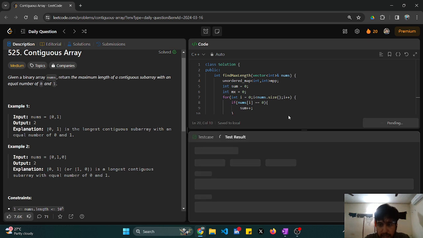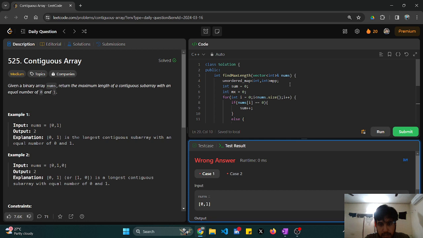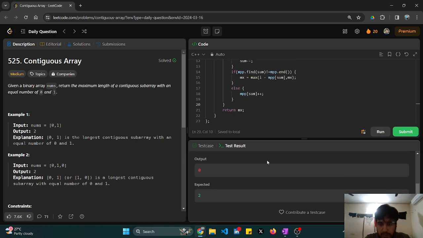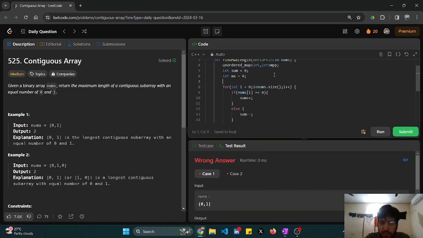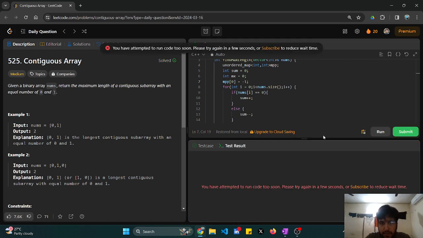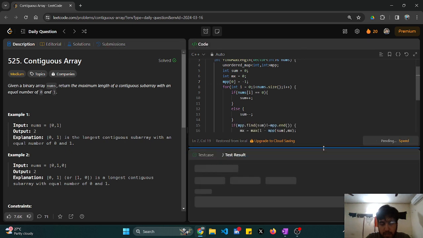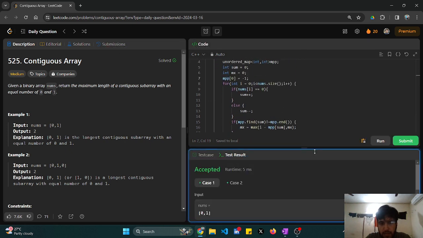I'll just try to run it. Okay, what is the problem? Let's see. What I missed is that I'll have to store this at the -1 index. I'll try to submit.